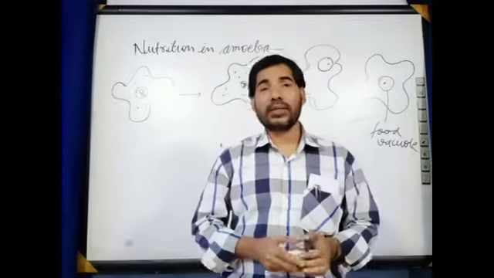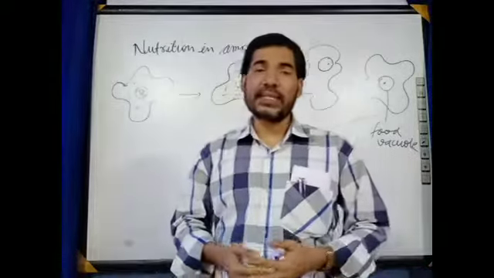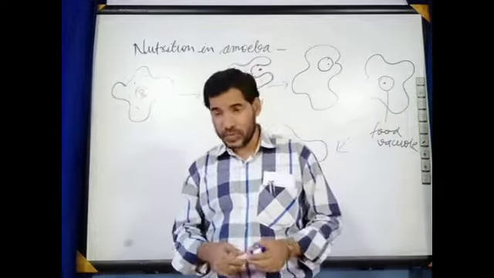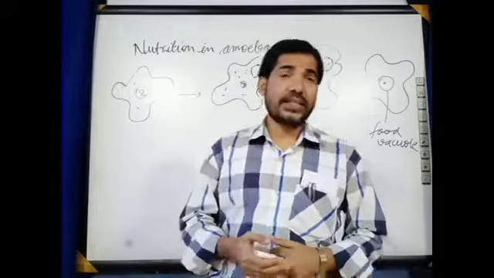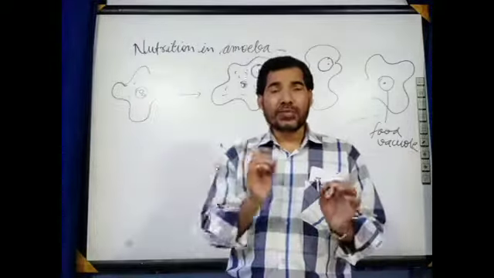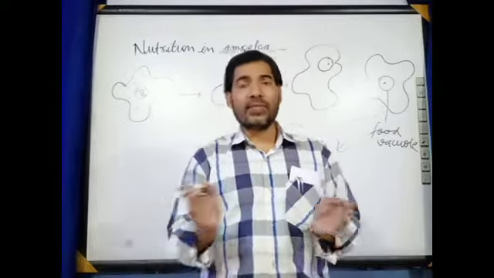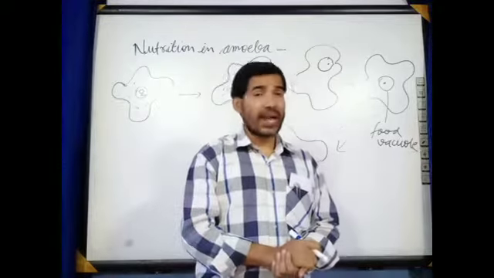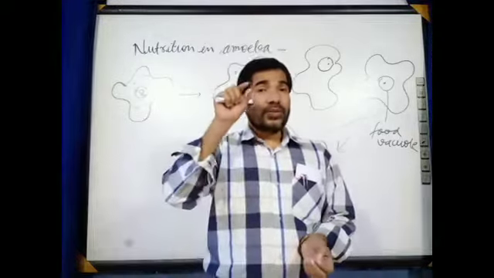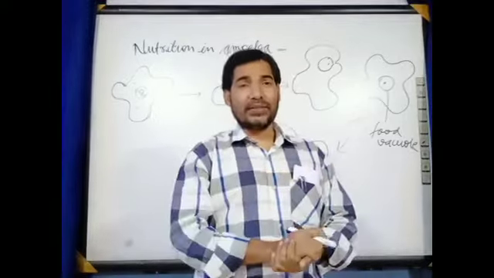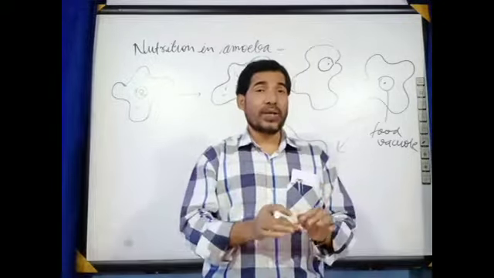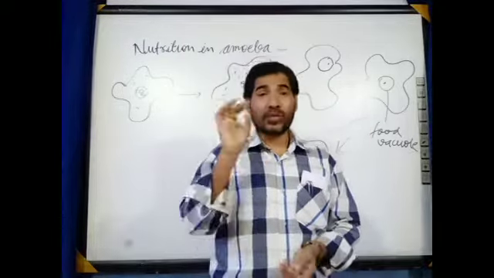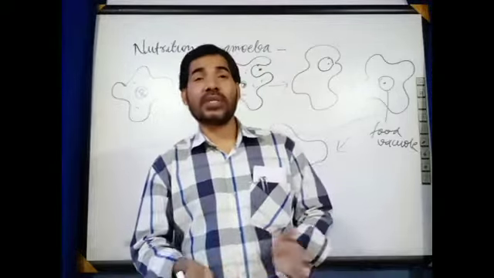Now I am going to say there are two types of glands present in our body, one is called the exocrine gland and the second is called the endocrine gland. First of all, I will define the exocrine gland and the endocrine gland, and I will also differentiate between them. Those glands which are present in our body and release hormones are called endocrine glands. But those glands which release enzymes are called exocrine glands.